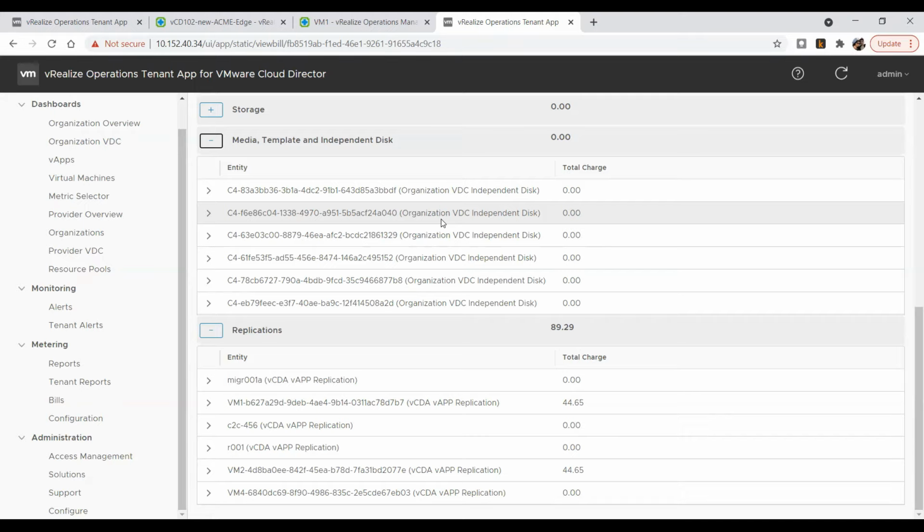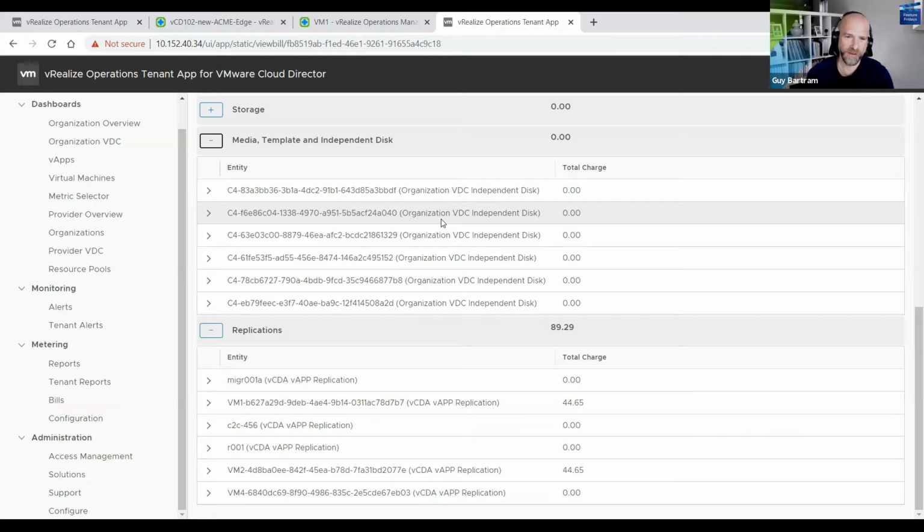Mm-hmm. So for any storage that is consumed from the storage policy, charge at the rate of 2 cents per GB. That applies to all the storage elements such as media and template files, independent disks, VMs. Regardless of who is using storage from the storage profile, they will be charged accordingly.